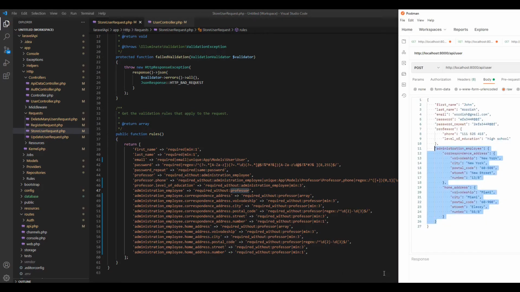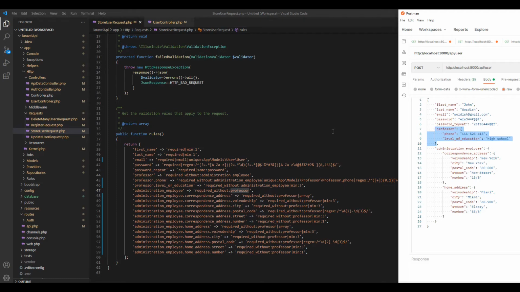So if this data wouldn't be present here, this data must be present. This is because I assumed that in my project there is two types of users, professor and administration employee.